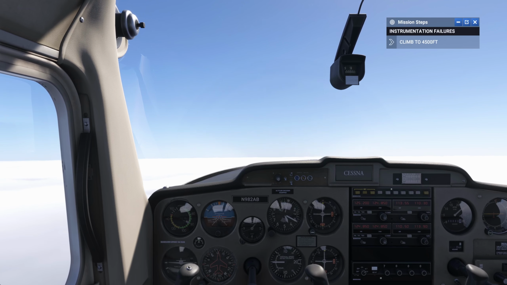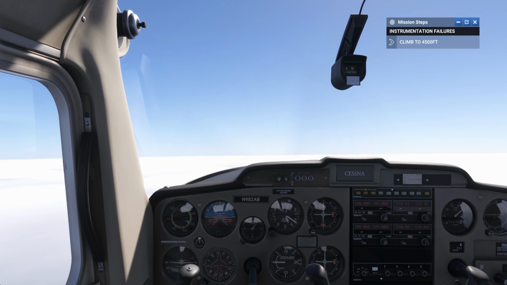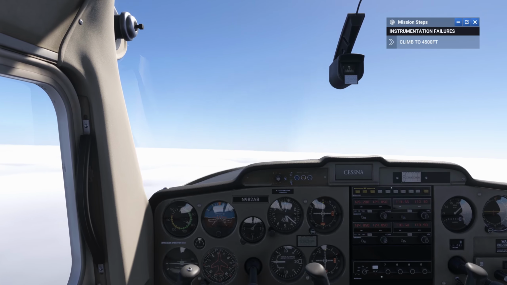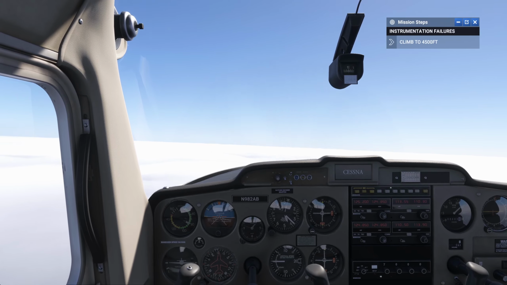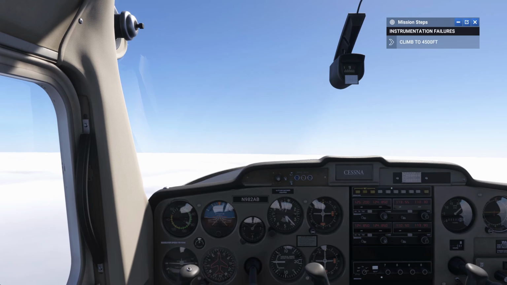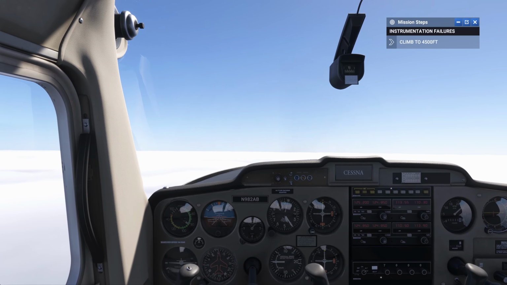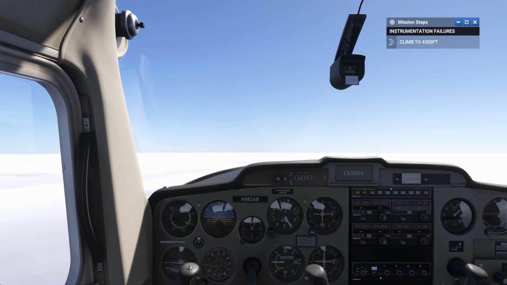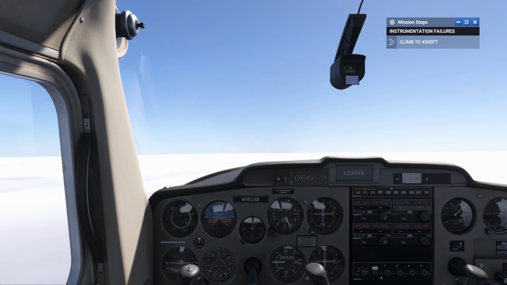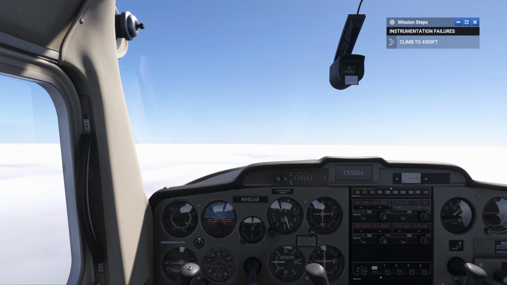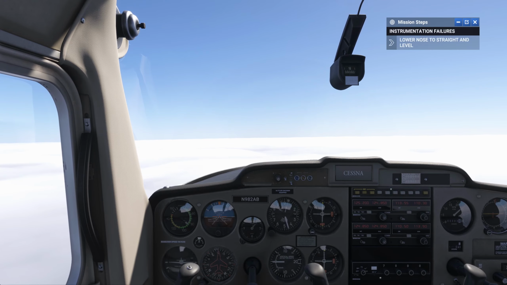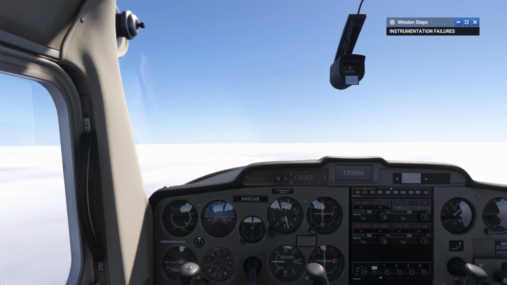Not 50 feet to go before leveling off. Now smoothly set the straight and level attitude.